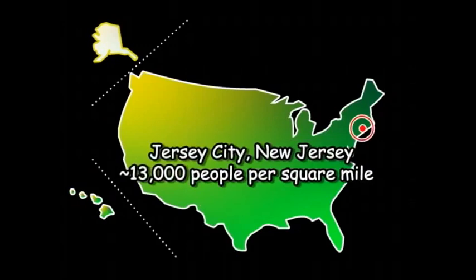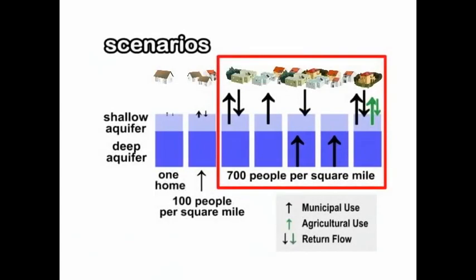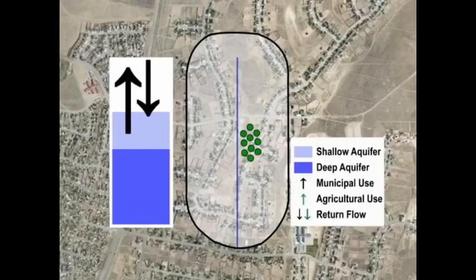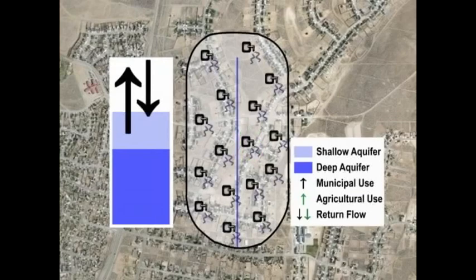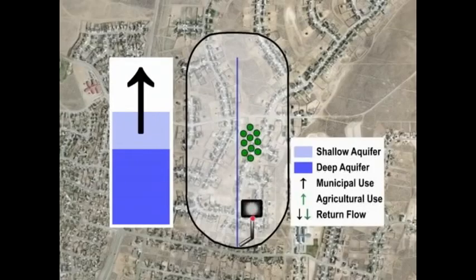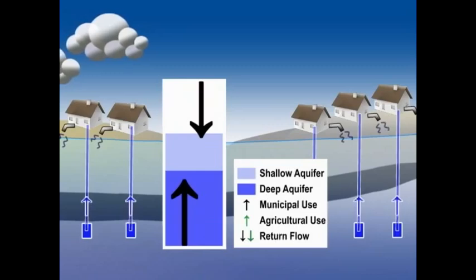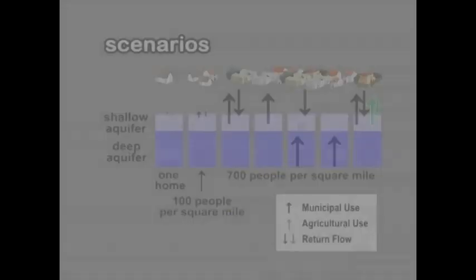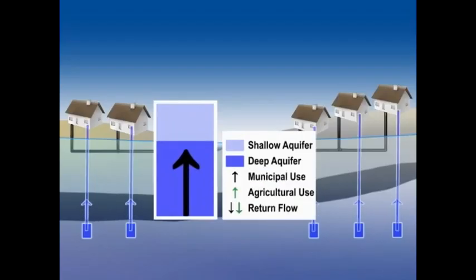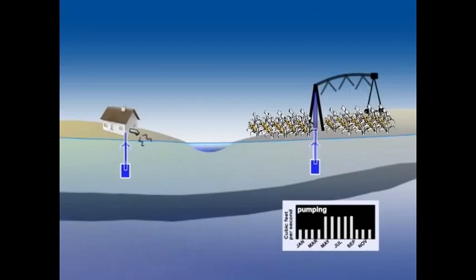For comparison, the population density of Jersey City, New Jersey was 13,000 people per square mile and the Orange County, Los Angeles area was 3,000 people per square mile. We consider five scenarios for the higher population density. First, water is withdrawn from the shallow aquifer by a cluster of wells near the stream and distributed to users who return wastewater to the shallow aquifer at the point of use. In the second scenario, the wastewater is not returned to the aquifer but is collected, treated, and discharged to the stream at the mouth of the basin. Third, the wells pump from the deep aquifer while wastewater is returned to the shallow aquifer at the point of use. Fourth, we consider the case where the deep aquifer is pumped and wastewater is not returned to the aquifer. In the final scenario, we add irrigated agriculture and seasonal variability with more water use during the irrigation season.